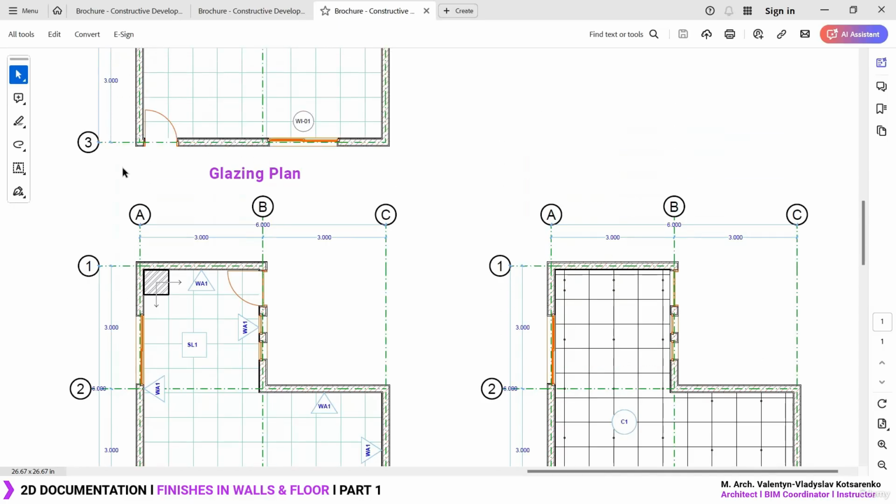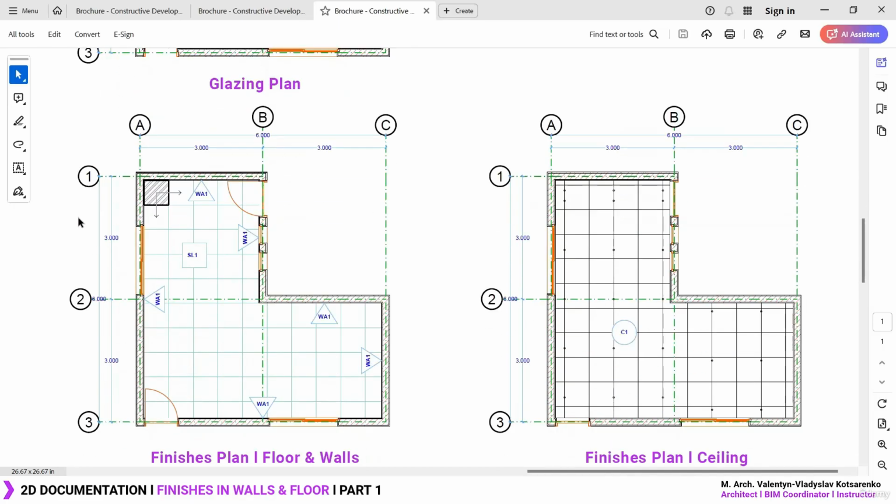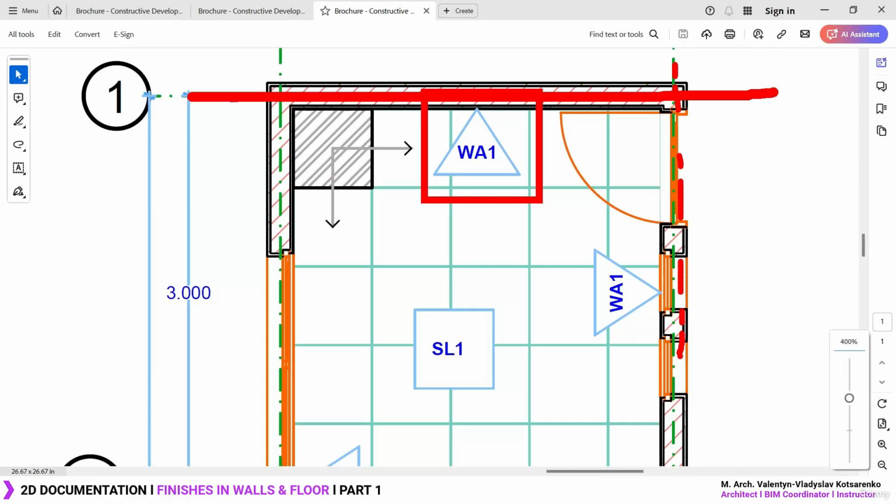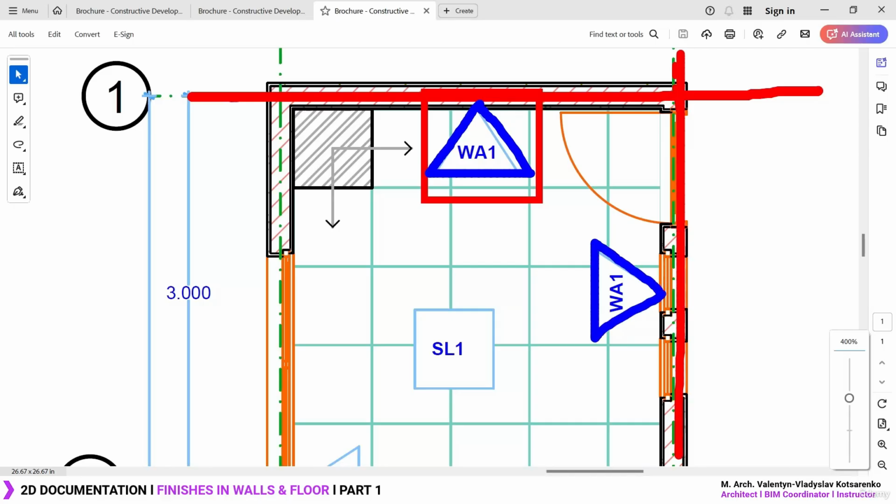Alright, so for the finishes, you will notice that we have this specific type of tag or label going on here, which we can also solve with the label tool. The best part is that the label will automatically adjust accordingly to the reference line we got in the walls. So if you got a wall which is completely horizontal, the label is going to be set perpendicular. If the wall rotates, it's always going to set perpendicularly speaking.